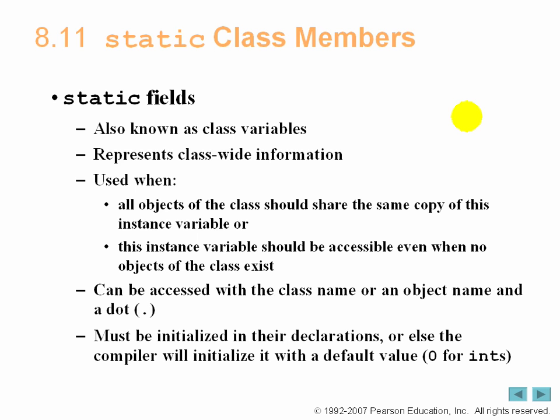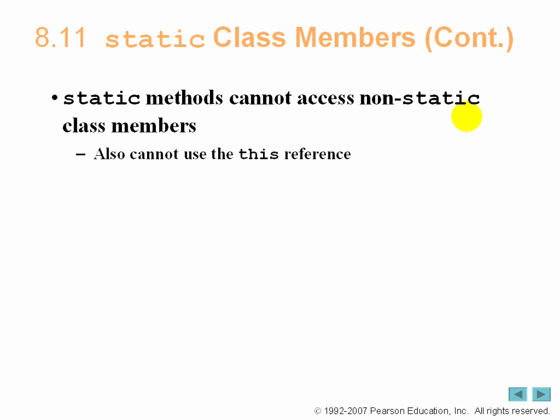Also, your static members need to be initialized in their declarations. If they're not, they'll get their default values, and that's not to say that you can't modify them later on. As long as a static variable is not final, then it is also going to be modifiable, and you can modify it at any point during your program, which is what we'll do in the next example.